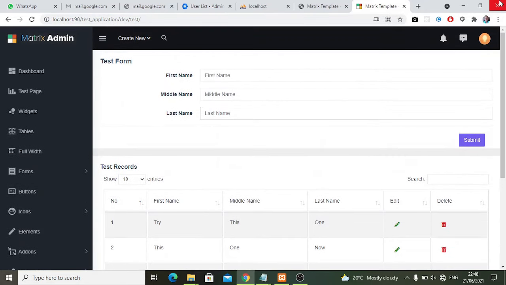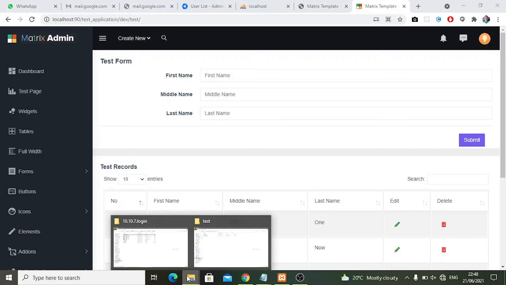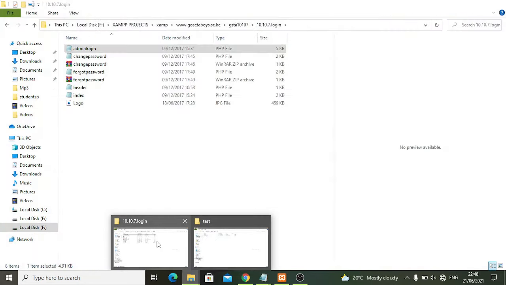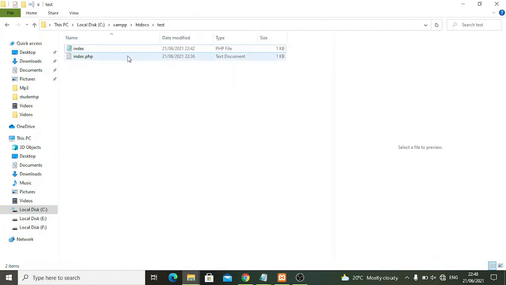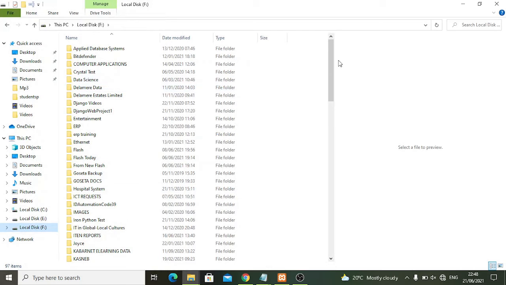So we shall go back to our Matrix admin template. Remember, I had downloaded mine. I'm also hoping that you did download yours. So I am going back to my Matrix admin template. Let me see where I saved it.